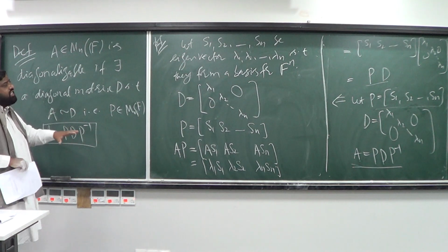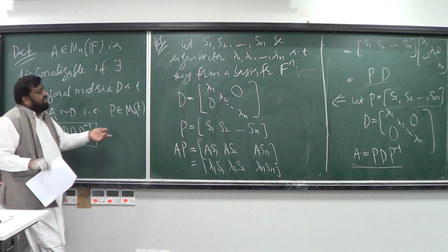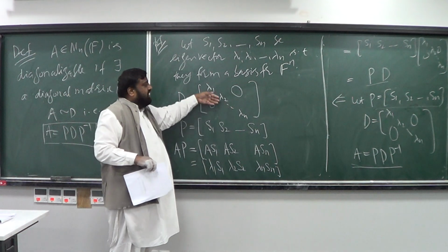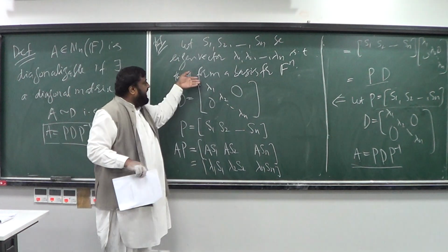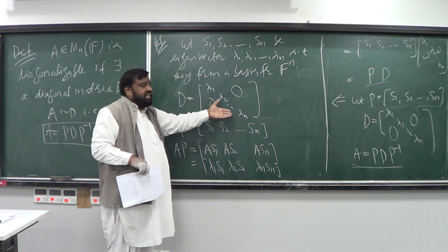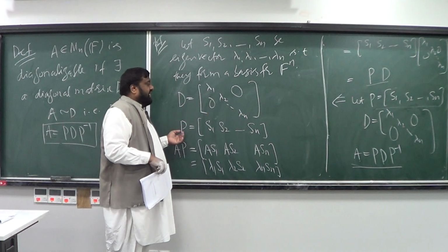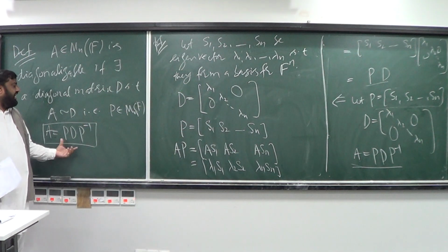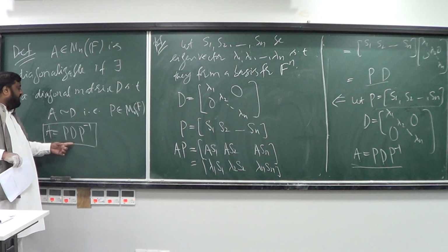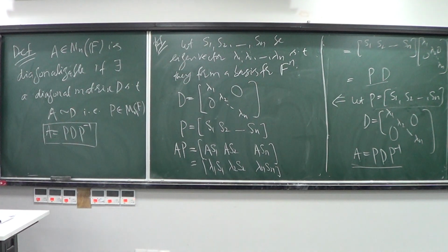In this theorem, we already saw how to diagonalize a matrix. You need to find the eigenvalues of the matrix, put those eigenvalues in and make a diagonal matrix out of it, compute the eigenvectors associated with these eigenvalues, and then make a matrix P. Then you can check that A is similar to this diagonal matrix D with the similarity matrix P, and hence A is diagonalizable. So it's not difficult to find matrices P and D, and that's important.